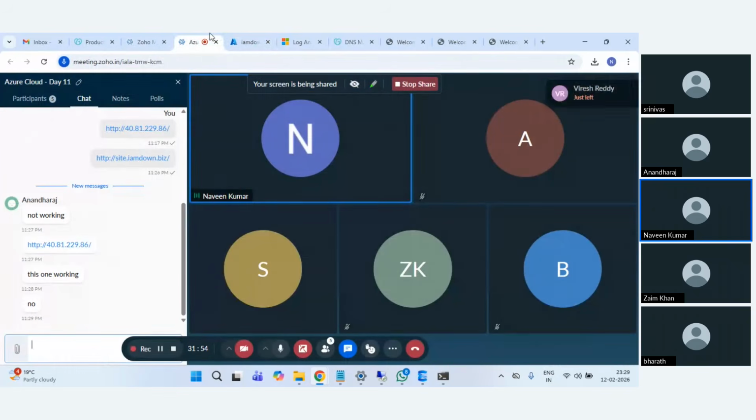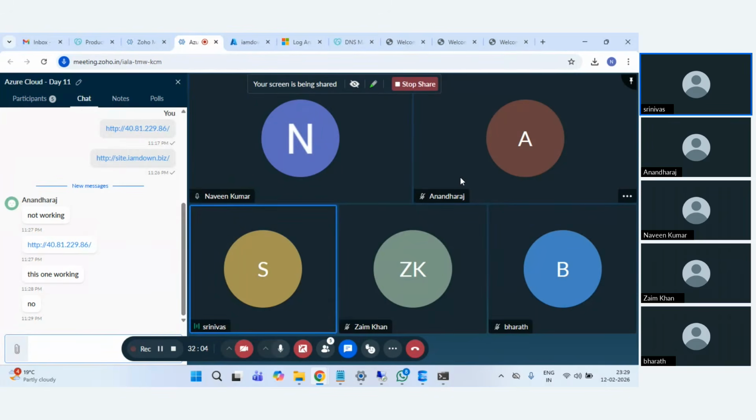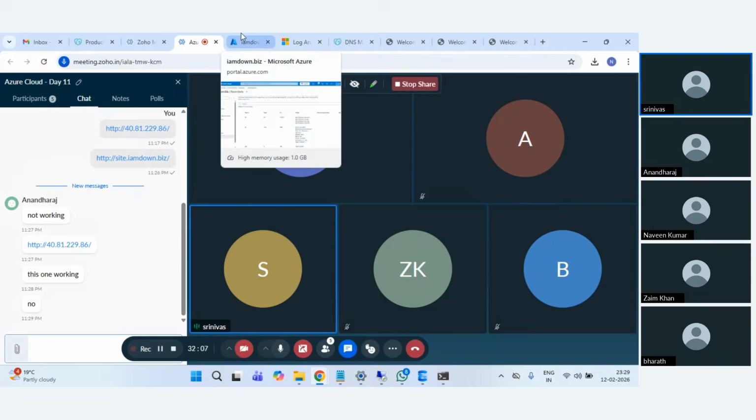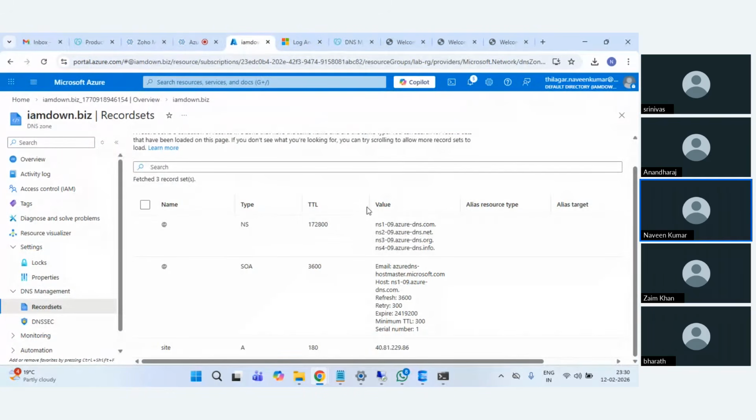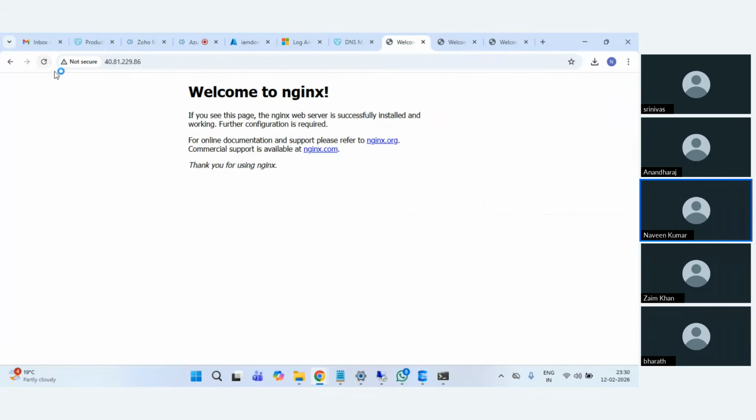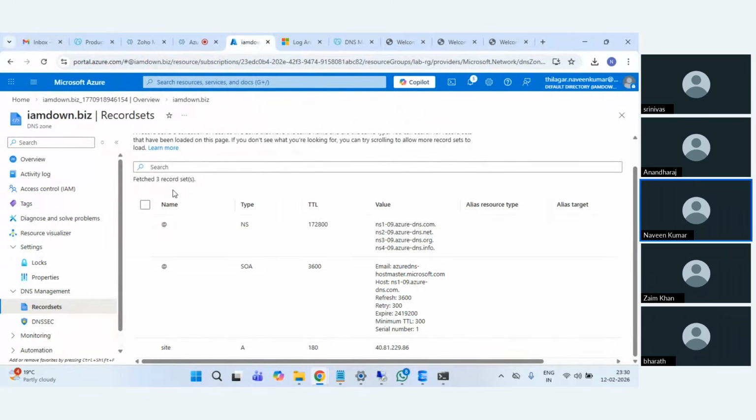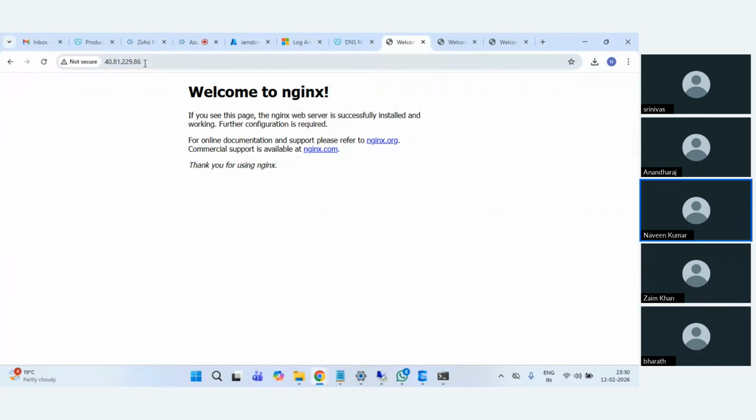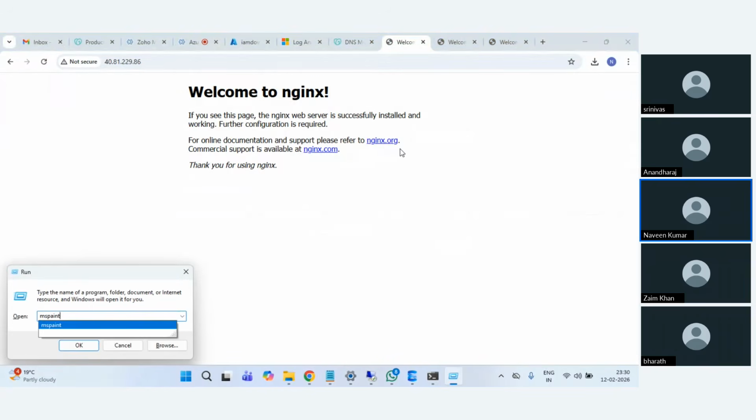Okay. Anand, just curious, if possible, why do you think it's not going to work? Any reason? Is there any entry in the inbound traffic? Entry in the inbound traffic, which we already made, right? So from the public IP, I'm able to reach. So whatever we are discussing, it's just for the name resolution. The website is available from the IP, but what we wanted to do is, let me show it like this.